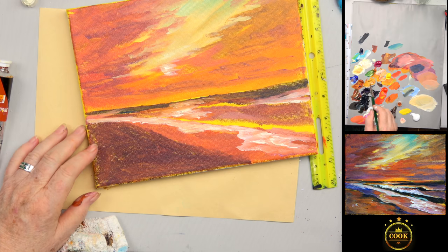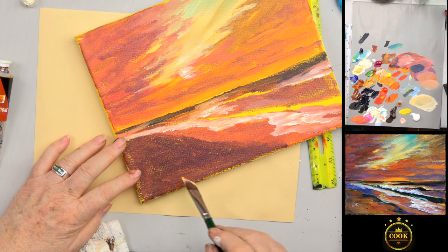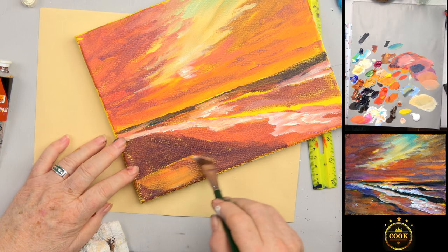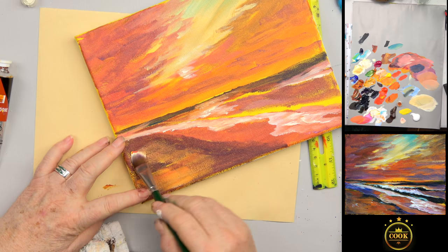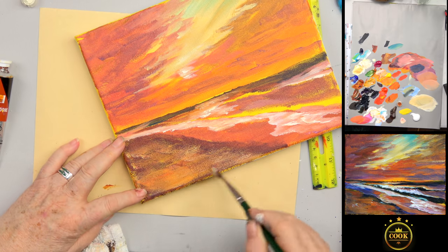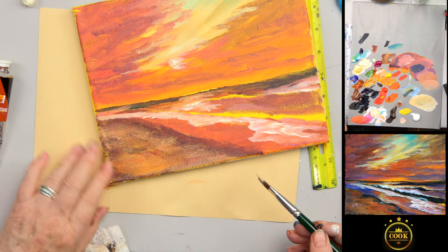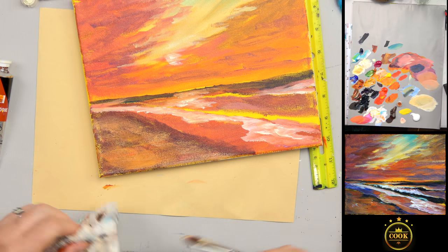And a little bit more of the sand color. So we can work on the sand color here. All right, so here's some sand color over the dark. And just sort of put a little on and kind of smudge it around, right? Everything about acrylics is layers. So this isn't on real thick. This is on real thick, and it's just sort of grabbing the canvas, right?